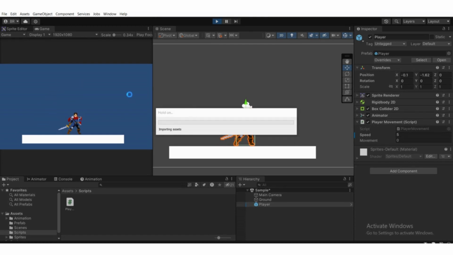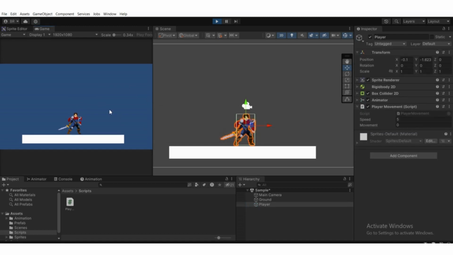And if we press the D key, the movement will be +1 times 5, which is 5, so it will go to the right by 5. We are doing it in the update function, so as you can see now, it's going left and right by 5 units.